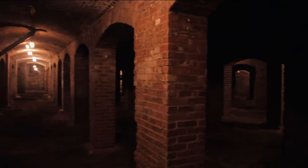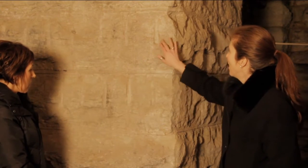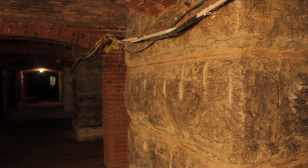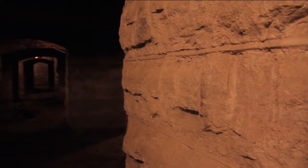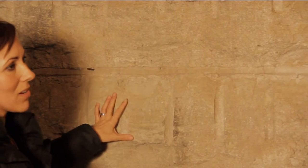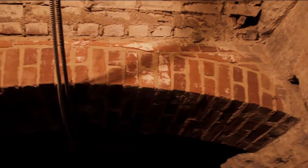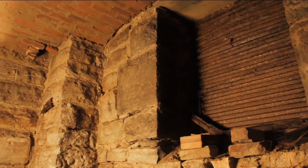I wanted you to share with people what these interesting marks are. I find this fascinating because if you think about the timing — we're talking 1880s — this is Bedford limestone, Southern Indiana limestone that they blew out of the quarries. You can still see the explosion marks in this limestone. And when you think about how it boggles the mind, just getting these massive pieces of limestone from Southern Indiana onto a horse and buggy, to a train station, to downtown Indianapolis on another horse and buggy to bring over to the city center.